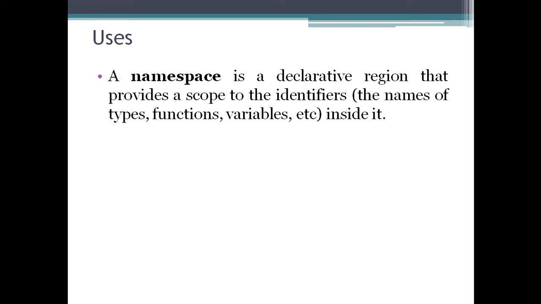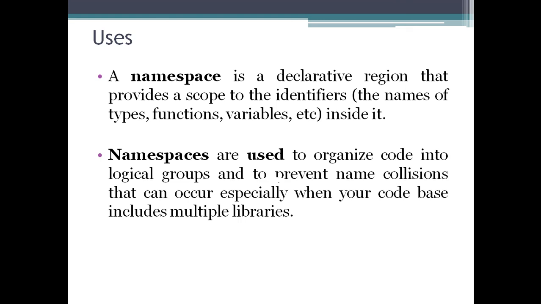And that's one use. The second one, namespaces are used to organize the code into logical groups. Means we can make some logical entities, we can group them as logical data, and thereby we can avoid the collision. And whenever the base code is going to be used in multiple libraries, it is especially useful, and we can implement an efficient and effective program for a particular logic.